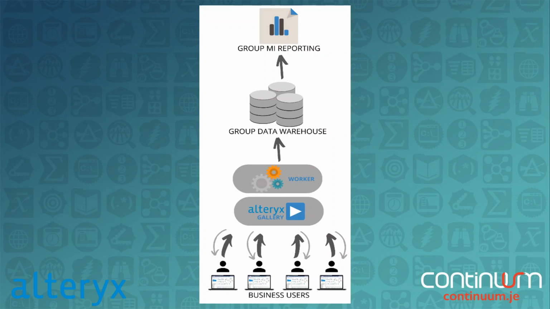Just simply log on to the Alteryx Gallery, upload their data, and it is then validated against the conformed rules we have in place. If the data is rejected or doesn't conform to the expected formats, a list of errors is returned to the user, and it's therefore their responsibility to review these errors and make the required changes in their formats, i.e. make sure we have all the required columns, making sure we have values in all the required fields. However, should the data be successfully submitted and pass all of those validation tests, it's then passed up the chain here into the group data warehouse.